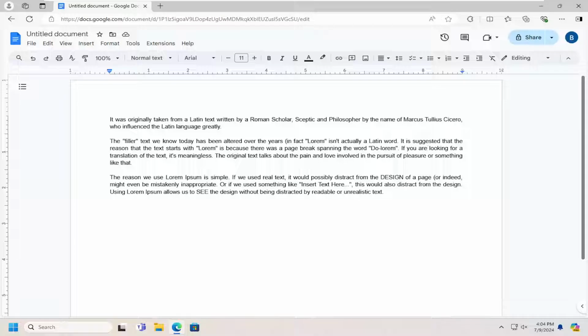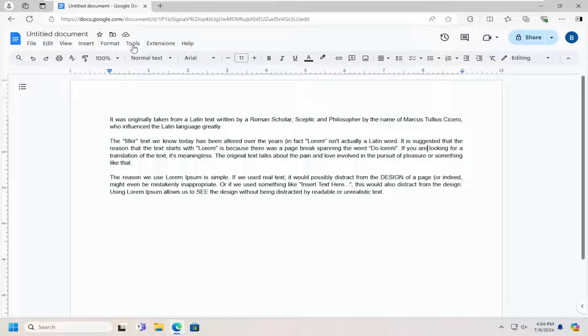In today's tutorial, I'm going to show you guys how to disable auto formatting, spell correct, list creation, link creation, and other related settings within Google Docs. So this should hopefully be a pretty straightforward process here, guys. And without further ado, let's go ahead and jump right into it.